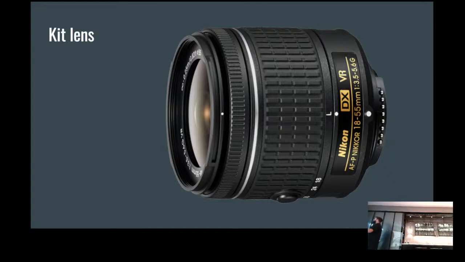When we talk about f-stop, I'll make it real quick, but you got a 3.5 to 5.6. This is a variable aperture, meaning that this is its maximum aperture depending on what number you're at. When you start at that 18 millimeter, the lowest you can go is 3.5. Now when you start to zoom closer to that 55, if you watch your camera screen as you do it, you're going to notice that 3.5 changes to 5.6 when you get to the 55. A kit lens typically doesn't give you the best aperture because it's just a kit lens. It's meant to just get you going and be a cheaper alternative to buying the more expensive variation of the lens.